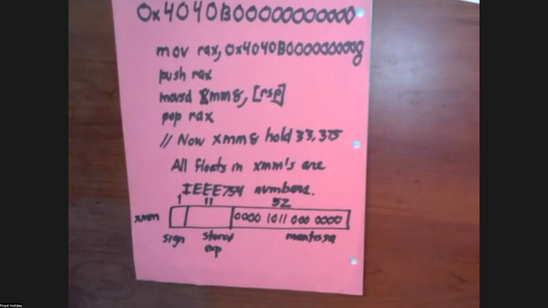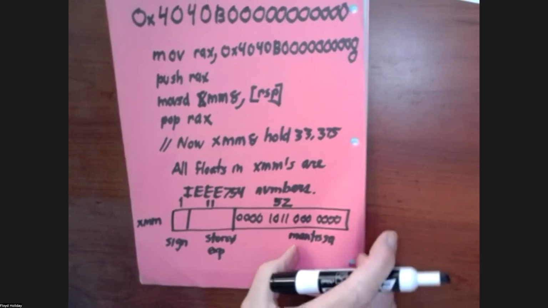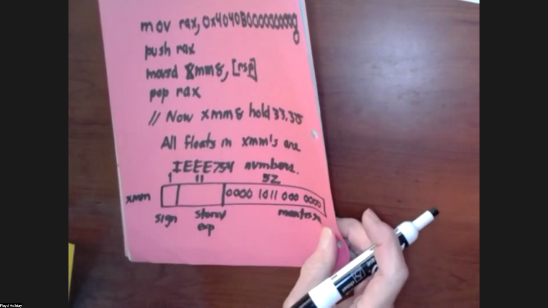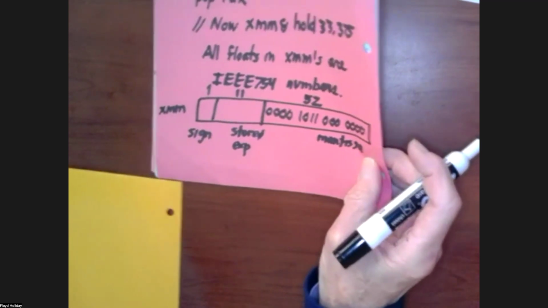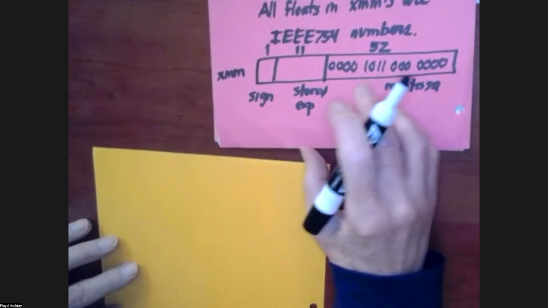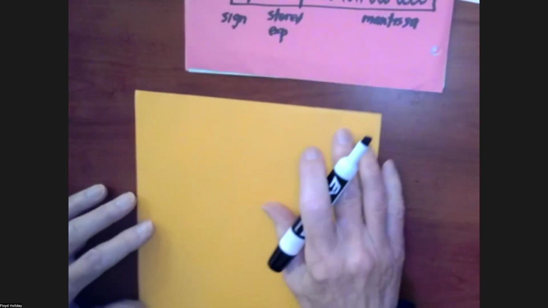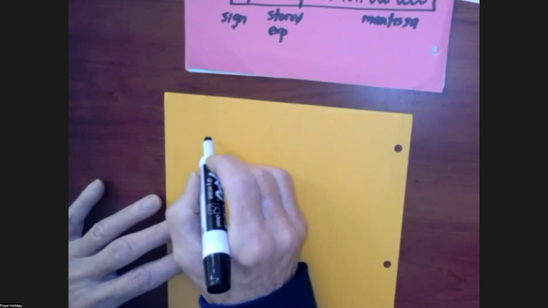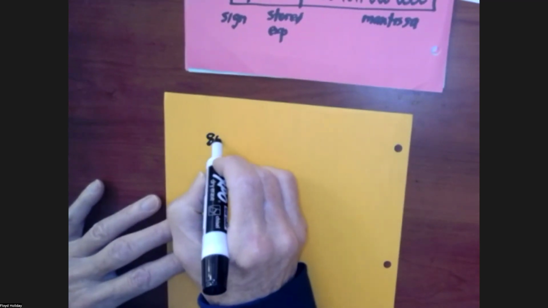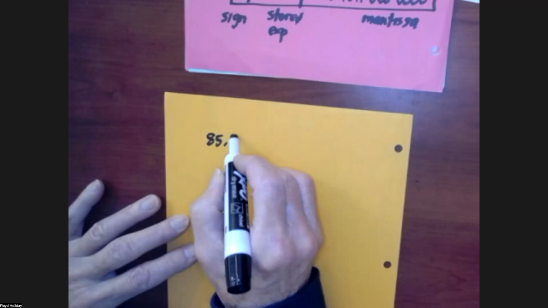So I think the SI leaders will lead you through the development of IEEE numbers, starting with base 10 float numbers. Let's try a hard one for practice. Let's go with 85.1. You say that doesn't look hard, but it might be. Okay. Let's go. You separate it into whole number part and fractional number part.